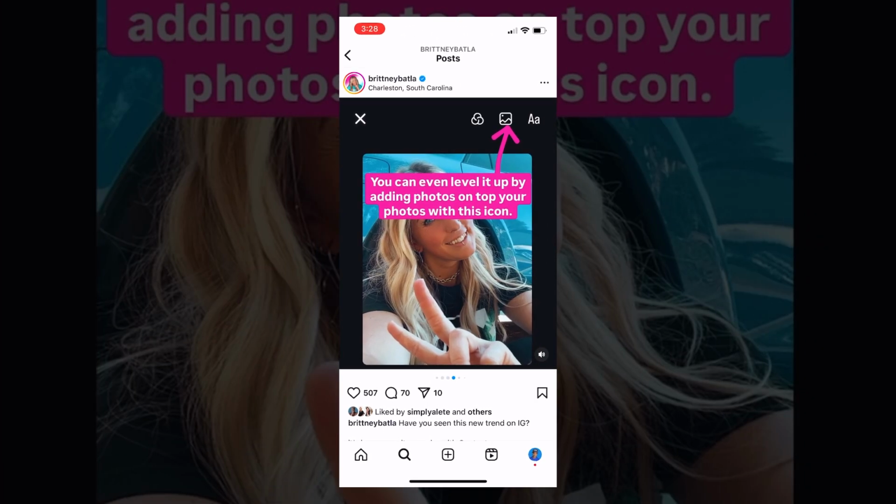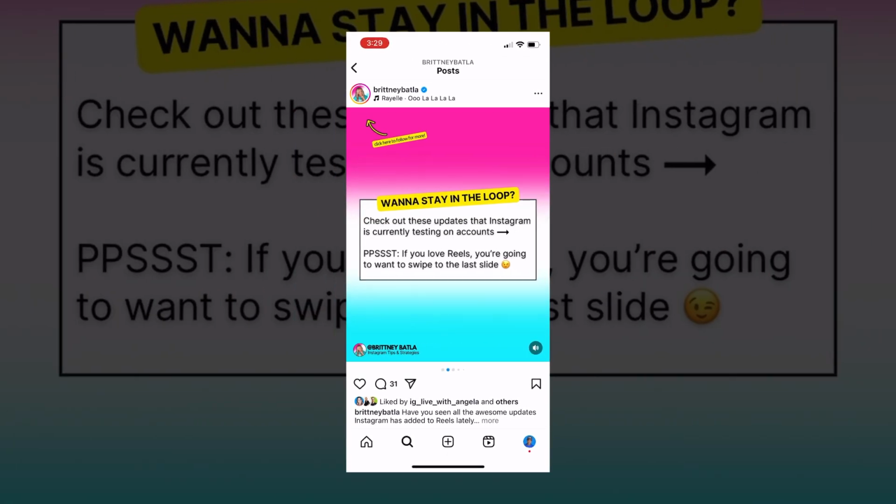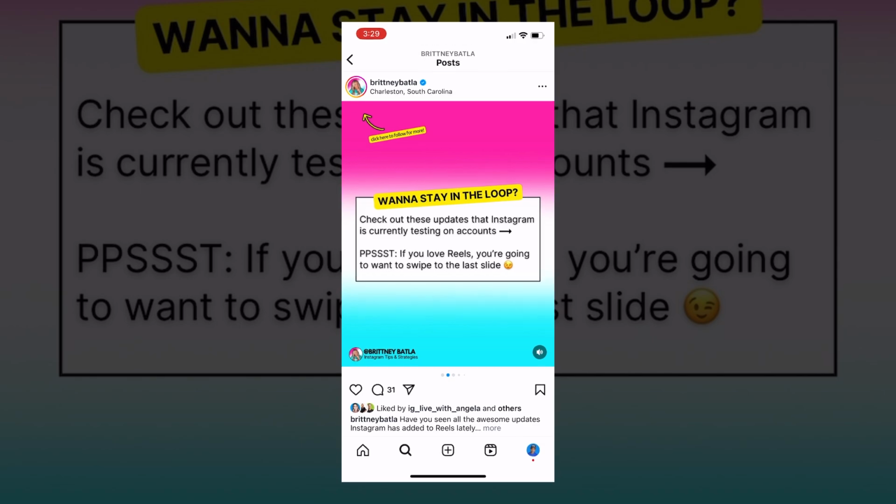So with a slide deck, you have multiple. I can only add up to 10, but I know some accounts can add up to 20 photos. That first photo will get shown on your followers' feed when they're scrolling. But if they don't engage with it, that second slide also gets shown on their feed later in the day, like the next time they scroll.